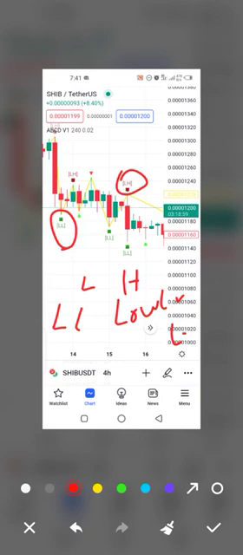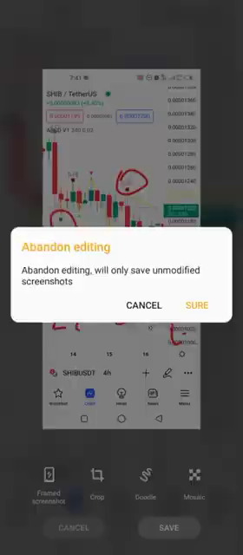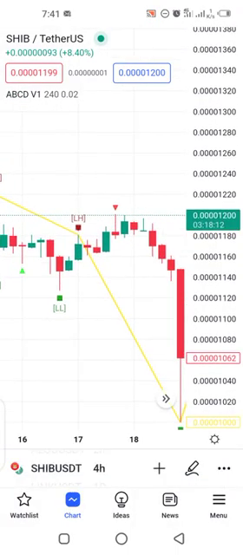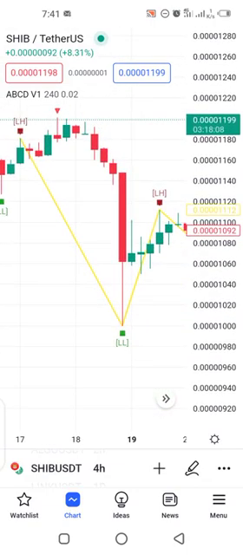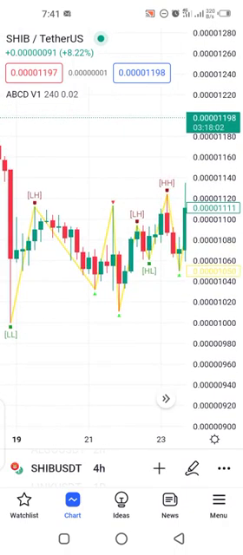Lower low, lower high. It confirms what we call a downward trend. Now, when you reach areas like here, you see lower high, then definitely it shows us lower low. You see from lower low, then it shows us lower high. All right, I hope you can see.